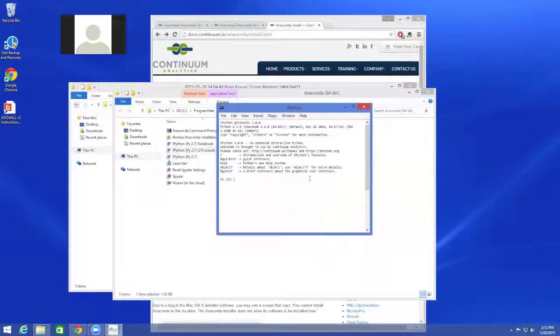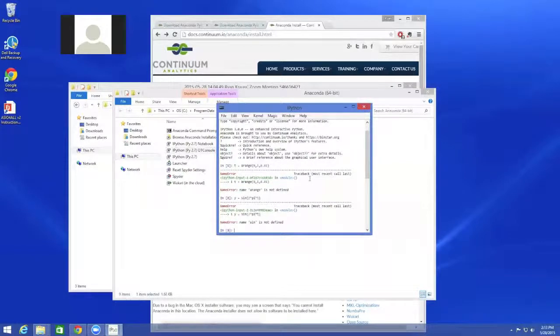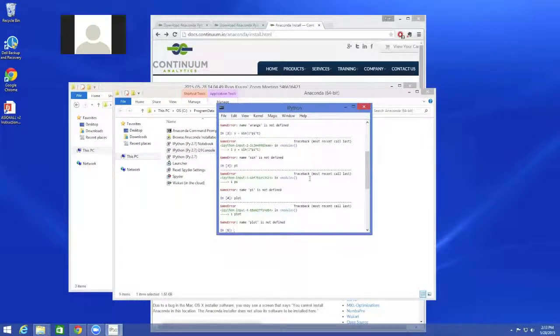So when this opens, for example, if I wanted to create a time vector, I would ordinarily use the arange command, which helps me create an array. And it says that it doesn't know the arange command. I might also try to say that y is equal to the sine of 2 times pi times t, and it doesn't know sine, it doesn't know pi, it doesn't know plot. So without the pylab option, ipython is just not terribly powerful.